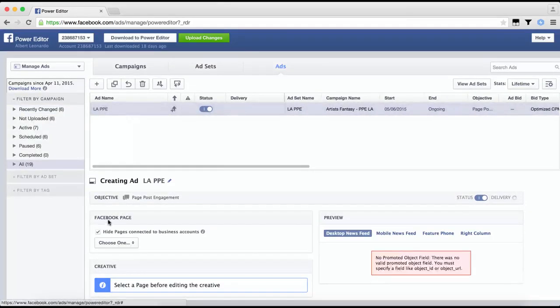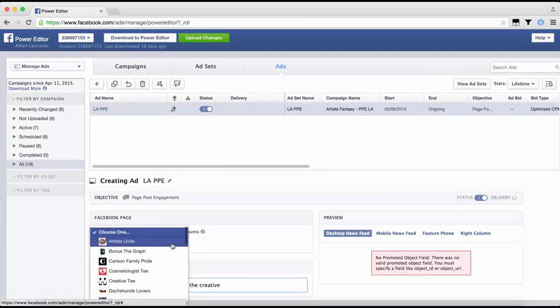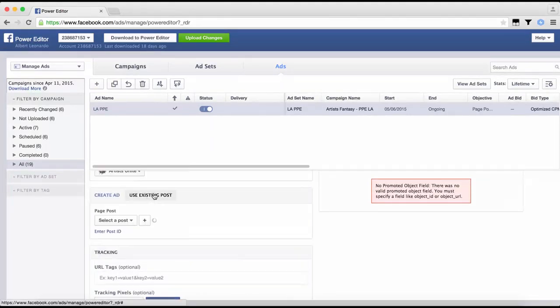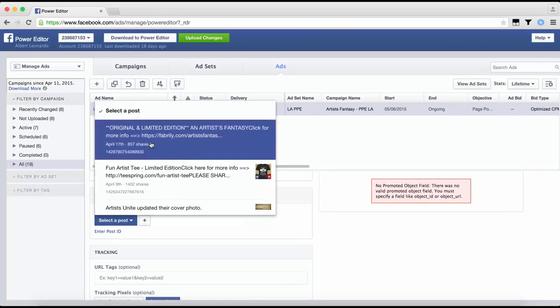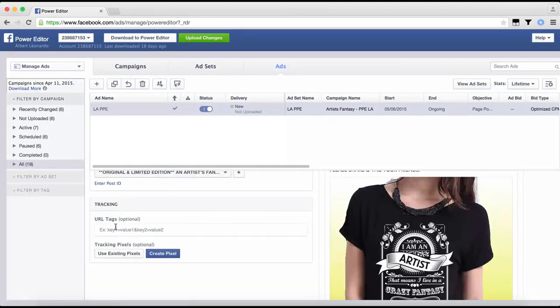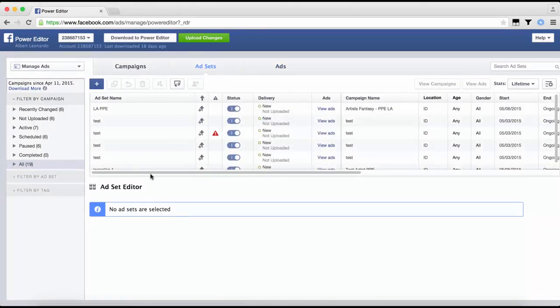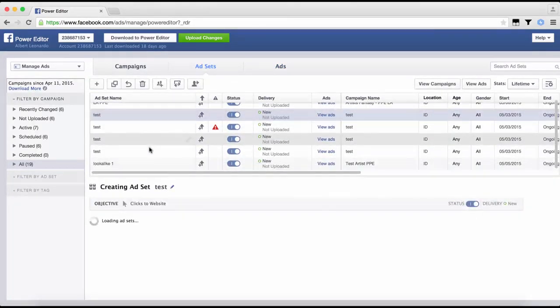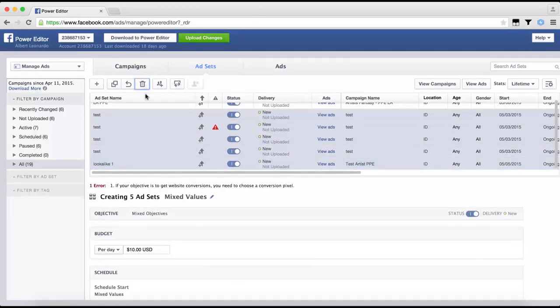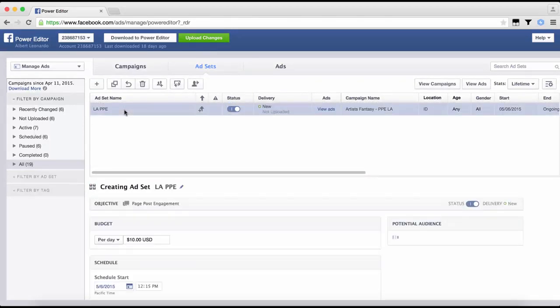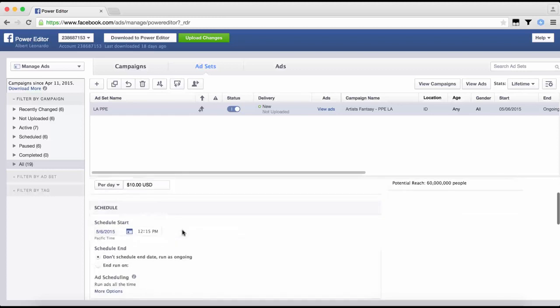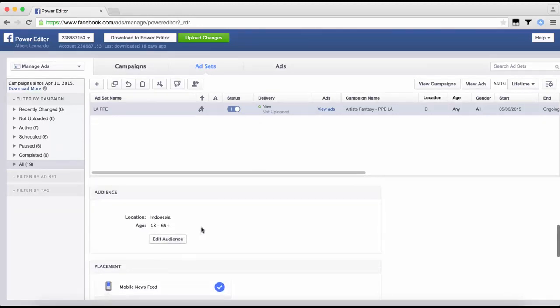Then for Facebook page, you choose one and use existing post. And then we go to the ad set first. I'm going to delete this. Okay, so we are going to edit the audience.